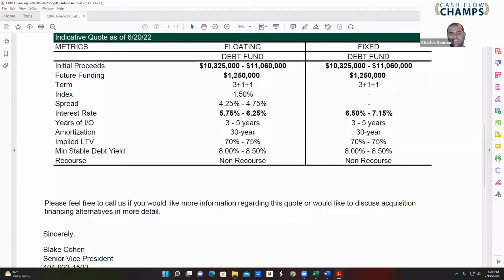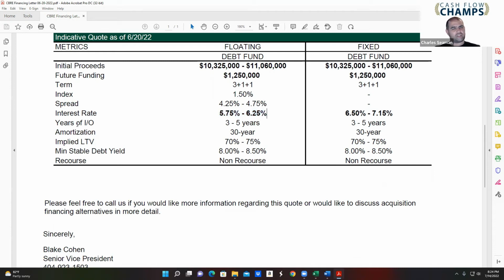The spread is the portion that the lender's actually making. So this is the lender's portion of the interest rate. So in this case, they're saying 4.25 to 4.75. In most cases, you're probably on that 4.75 side now because more lenders are getting a bit nervous. And as that happens, that means they want loans to be more worthwhile for them to issue. So in order for that to happen, they have to make more money on it. So the interest rate is the total of both the index and the spread. So if you total these two numbers up, that gives us the numbers we have here in the interest rate.